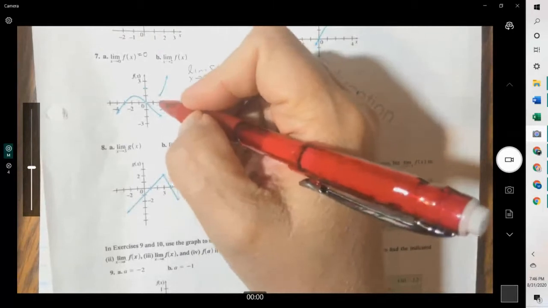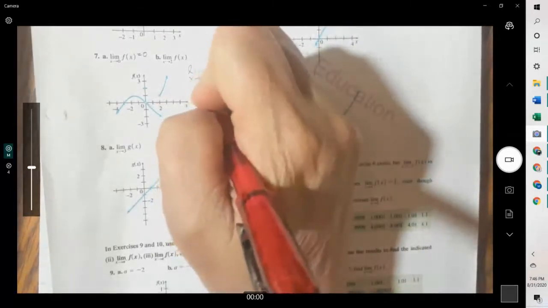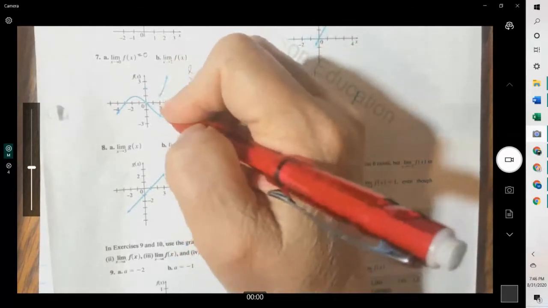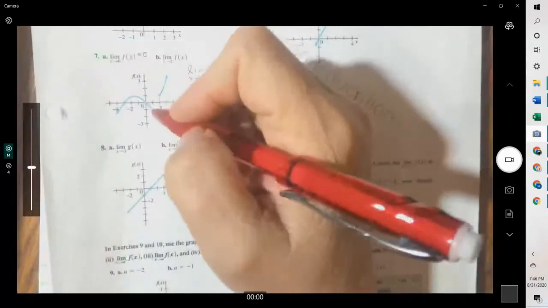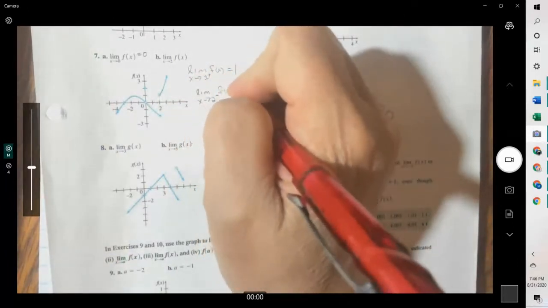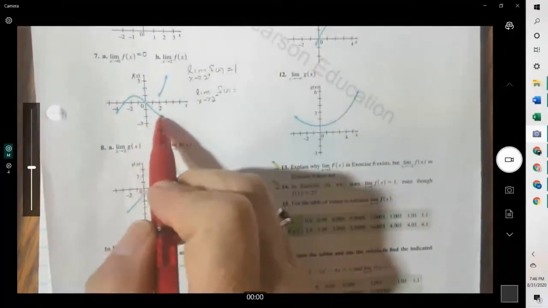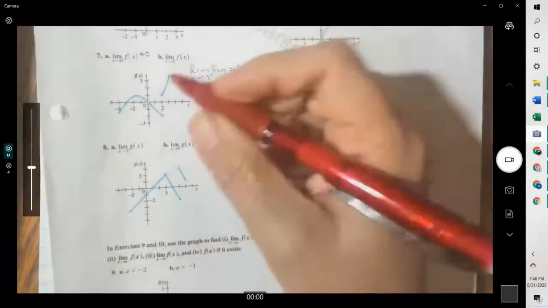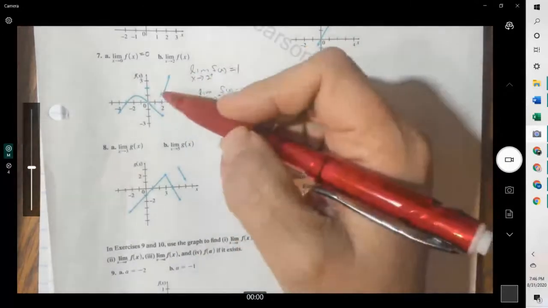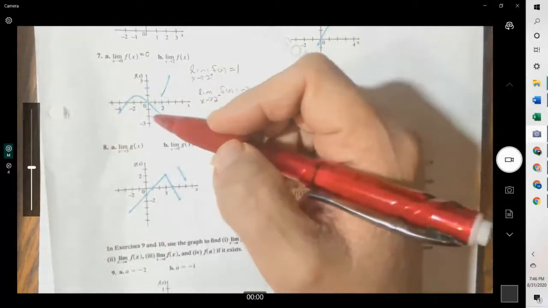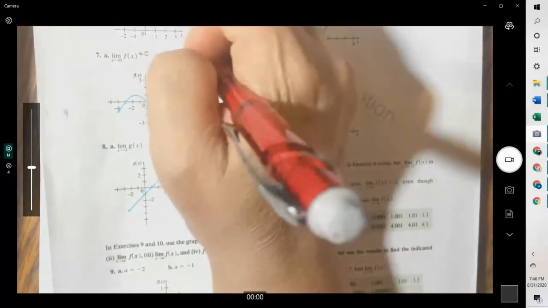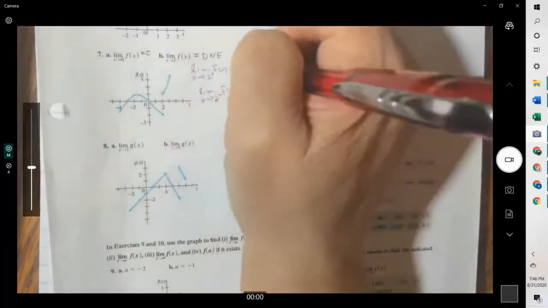This one would be on the left, so it would be the limit as x approaches 2 from the left. You can even think of a dotted line coming down here. This is on the right, this is on the left. So from the left, our y value is -2. On the right, we're approaching, these are y values, we're approaching 1, and on this one, -2. Because these two are not equal, this one does not exist.